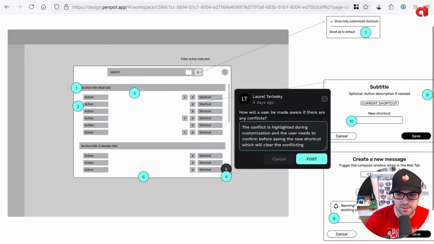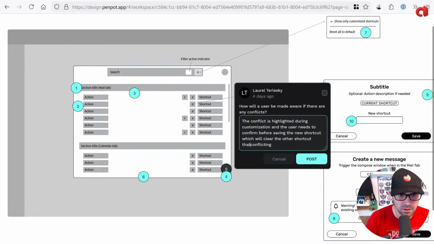How do I explain this? Do you know what I mean, Laurel? If there's a conflict while the user is customizing, there's the warning, but if the user says, yeah, I don't care, do it anyway, we're gonna clear the other shortcut that is causing the conflict. So basically the other shortcut will be saved as an empty string custom shortcut. So we just disable that shortcut.